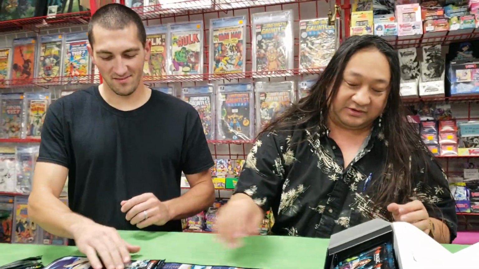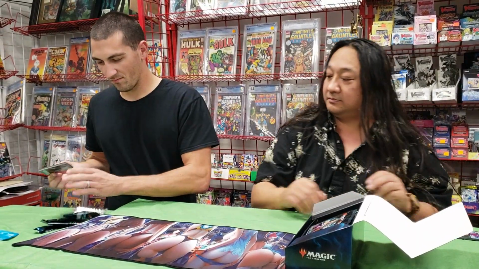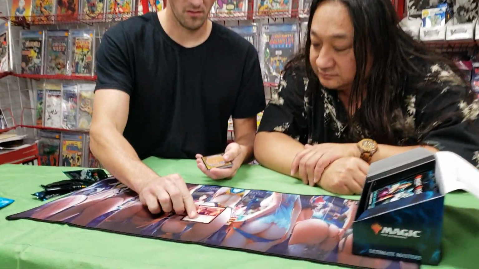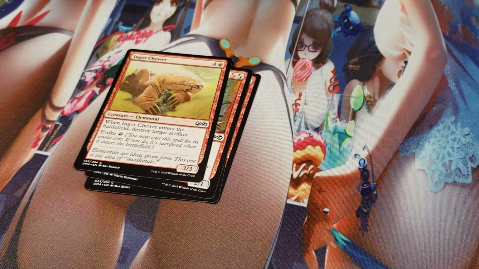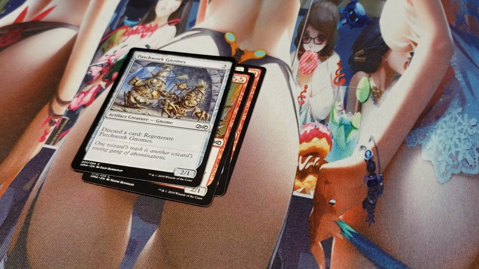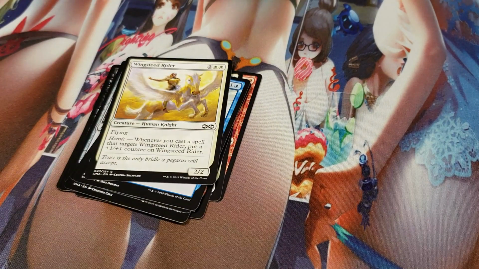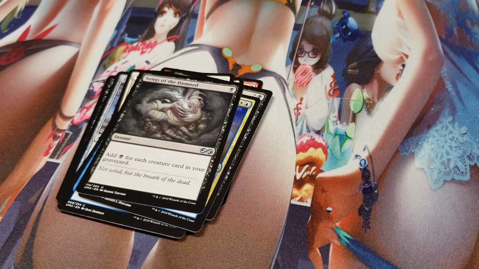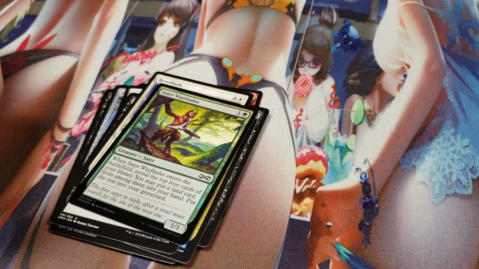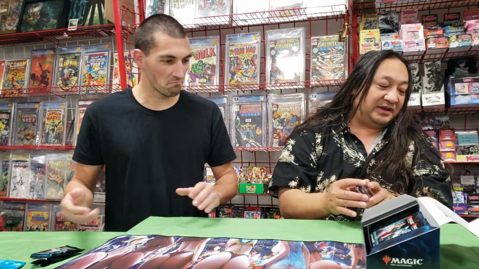All right, third pack, left side, here we go. Get some commons through the gate. Coming up on common soon. There it is. Buried Alive, that's good. A Revel Art, that's at least $8. And a Stray Wayfarer. So a common foil and a rare Revel Art, which is not too bad.